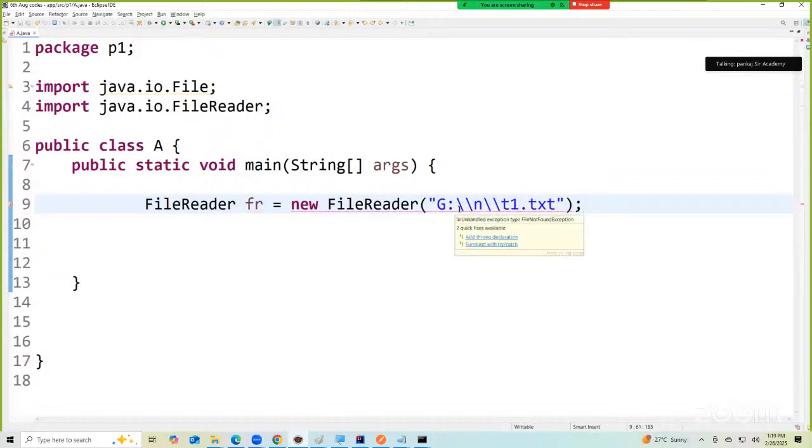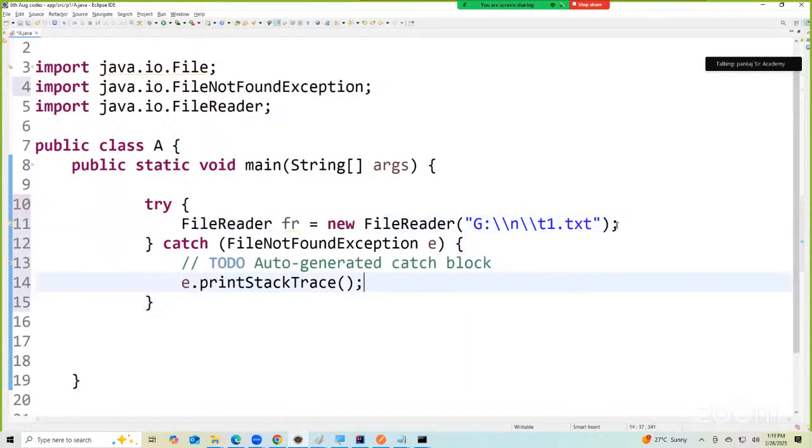What does this mean? Have I done something wrong? It's telling file not found exception. Or compile time exceptions will be thrown even when the code is correct. There is nothing wrong in our code, right? In the given path, is the file there or not? In G drive, folder N, the t1.txt file is there. But still it will give an exception. That is what a compile time exception is all about. Right or wrong, secondary. It will throw an exception. We have to surround this in a try catch block. Take the cursor, surround with try catch block. Correct?